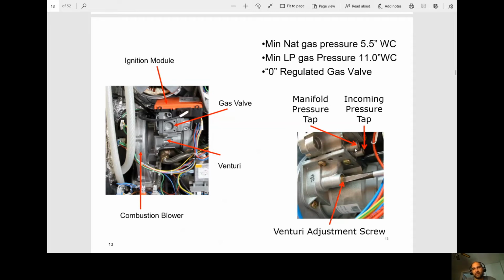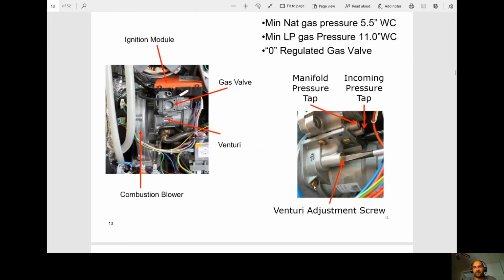So keep a picture of this slide and or reference this slide anytime you're looking to check your gas pressure or do a combustion test. And finally, the Venturi adjustment screw for our CO2 calibration.